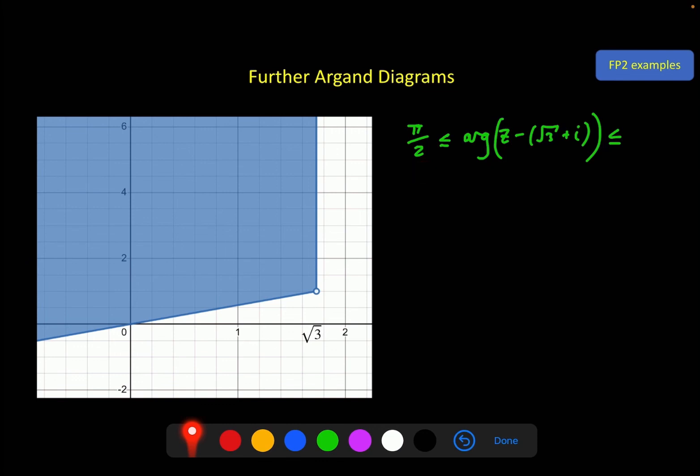That's fine, we still need to work out what it is though, so very quickly using alternate angles, that is the same as this, let me call it theta, and that will be inverse tan of 1 over root 3, which equals pi by 6. So usually I would measure this angle here and give that as minus 5 pi by 6, but in this case, just because it's going to go into this inequality, I'm going to measure it round this way and give it as 7 pi by 6, so that that is a number bigger than the smaller angle pi by 2 over here. So that's something to keep in mind when you're doing this. Make sure that your bigger angle is actually bigger than your smaller angle. Even if it means going outside the principal argument range.